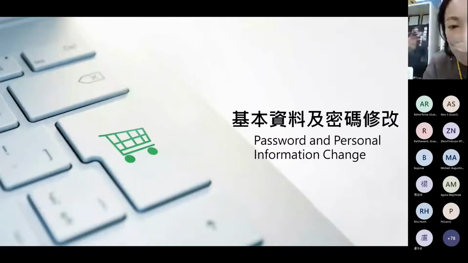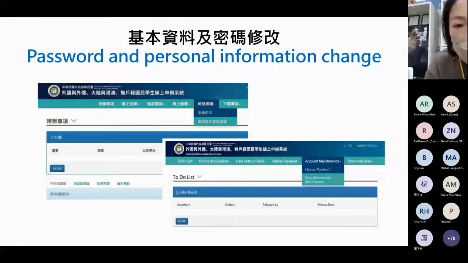And for password and personal information change, that's not for your application. That's only for us to match your entry record and your past residence record. This is simply for your account, and you can change that if you misfilled any of your personal information. That will happen because if we cannot match your information with your entry record or past residence records, you cannot successfully file your application. So if that happened, you need to correct or check your personal information to see whether there's something wrong with that.